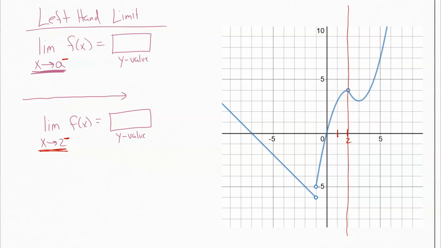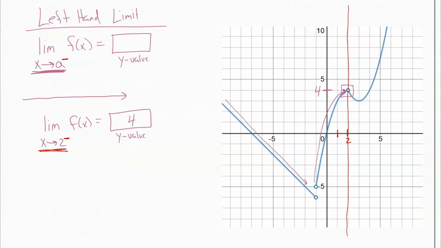So doing the left-hand limit, you'd start from the left direction here, following along your graph. You don't care about little jumps in the graph like that because that's not where you're looking. You're still following this graph from the left direction. And at that position right there, at x equals 2, it looks like I am headed towards a y value of 4. And so the answer to this, the left-hand limit as x approaches 2, would be a y value of 4.